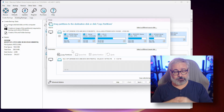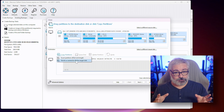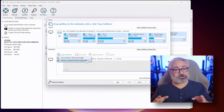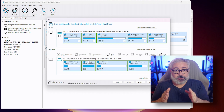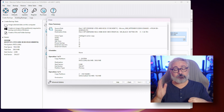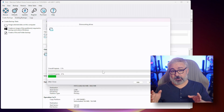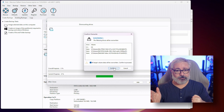Now we boot up Macrium Reflect. The top part is the internal drive — that's the one we're cloning, the one in the device itself. Underneath that, you want to select Copy Partitions, then select Shrink or Extend to fill target disk. By selecting this option, Macrium will automatically resize your main drive partition so Windows knows about all the extra space. Hit Next, then Next again — we're doing this now, not scheduling it for later. Hit Finish and OK. It'll give you a little warning about overwriting the destination drive, which in our case is a brand new blank drive anyway, so just hit Continue and away you go.